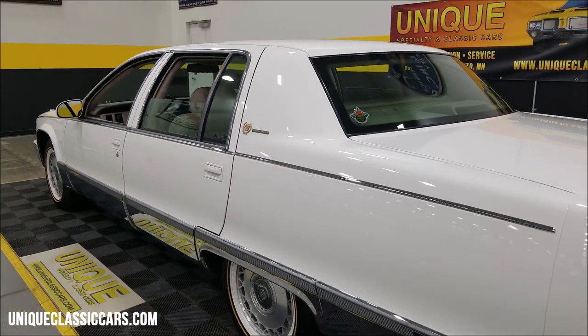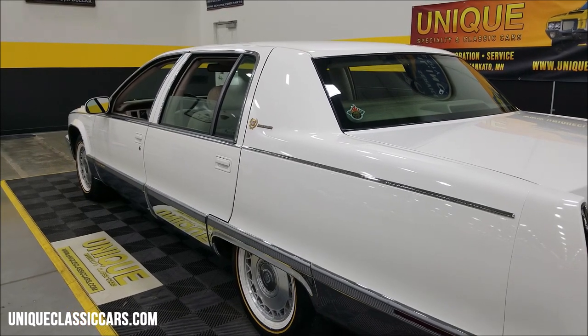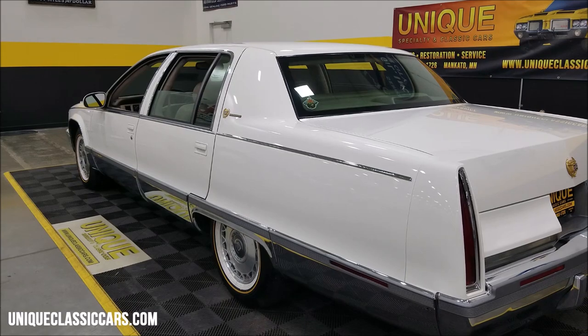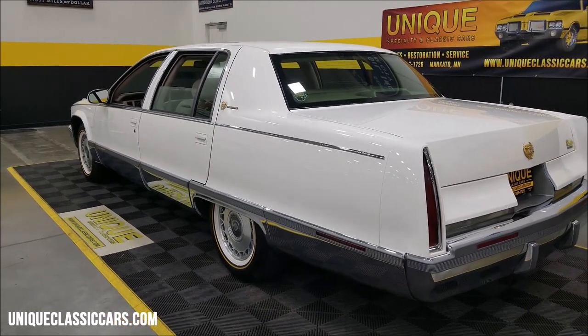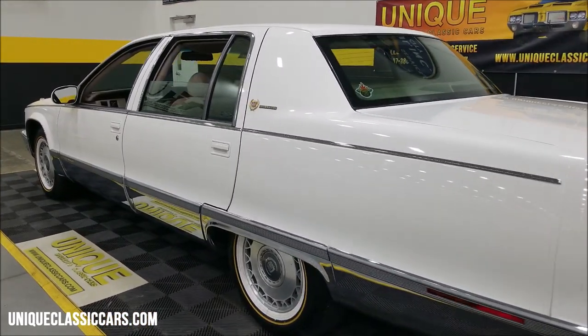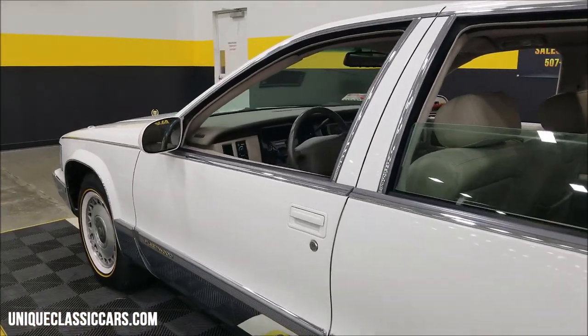Some previous service history on this car: the AC was recently serviced in 2020 and blows cold; coolant was flushed; fuel filter replaced; plugs replaced; transmission fluid flushed; EGR valve and fuel pump replaced at 13,000 miles due to age by the previous owner — not due to miles, just due to the age of it. They wanted it fresh, which makes sense with a car this nice.